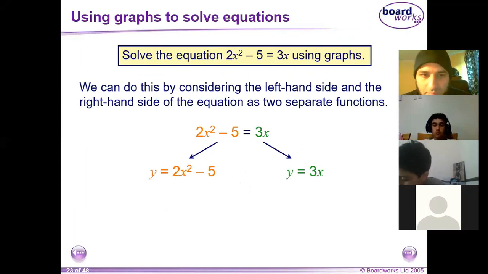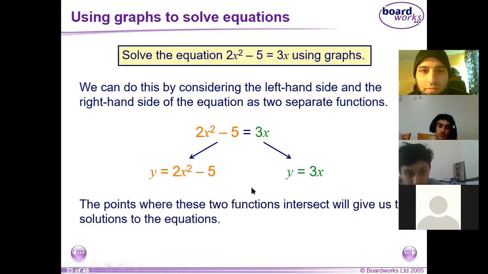So, copy that. You've got two equations, and they represent two things in a graph. When we drew the graph, we can see they represent lines that cross each other. This question is asking you to solve it, which means it wants you to find the coordinates of where they cross. The points where these two functions intersect will give us the solution to the equations. So maybe copy everything down in your notes, so you can see exactly what we do.